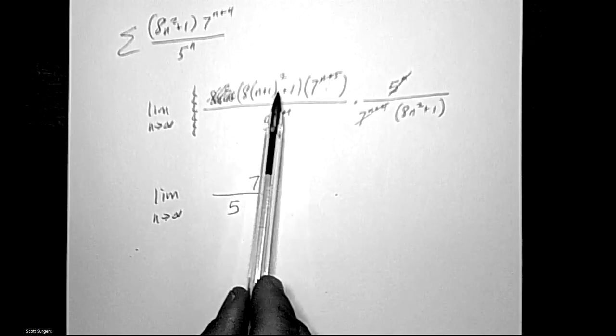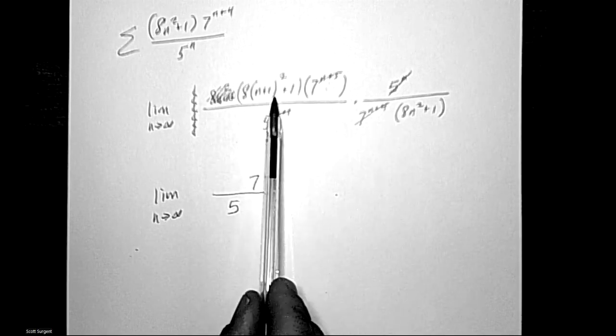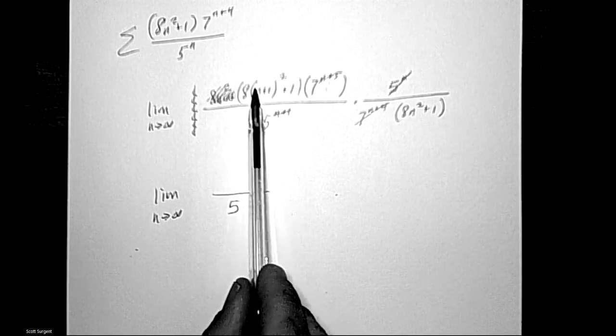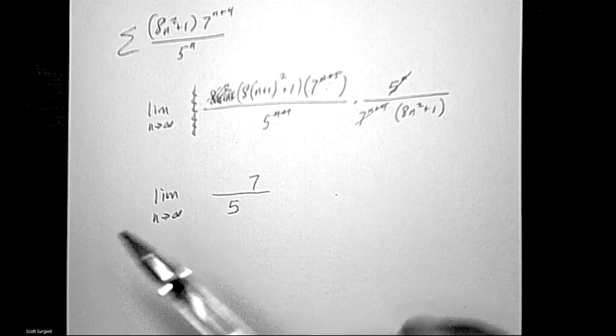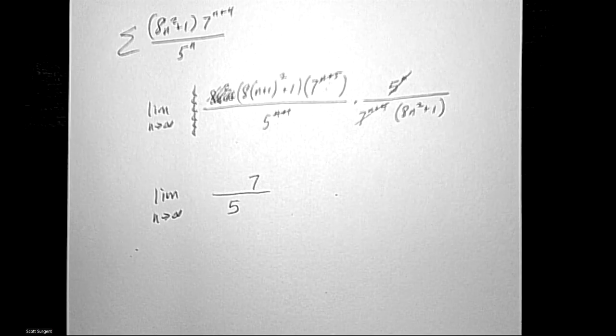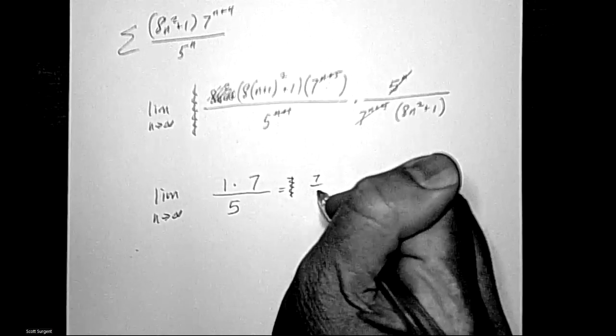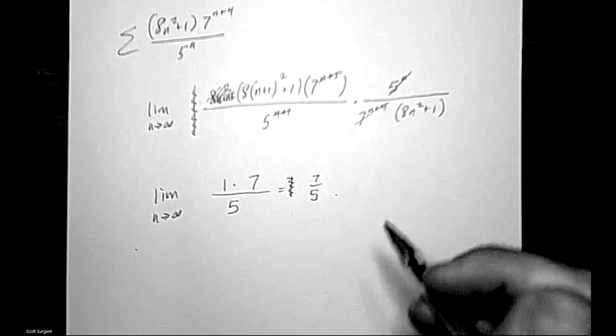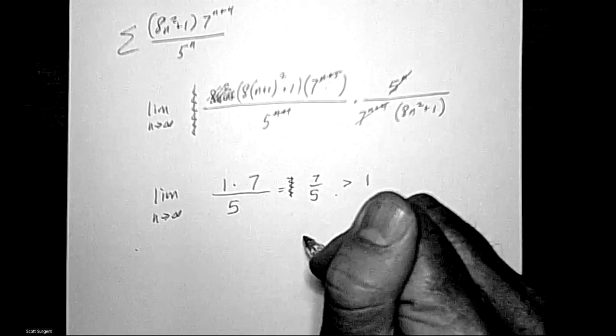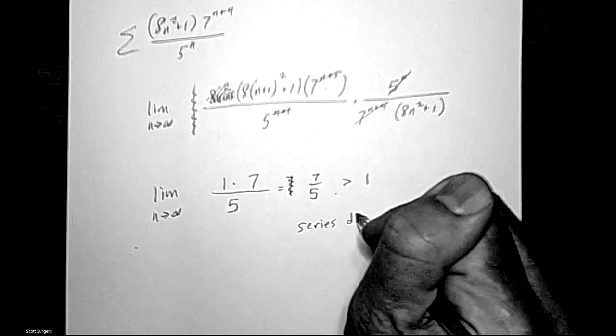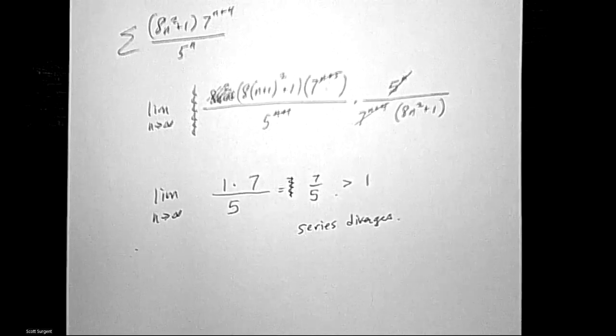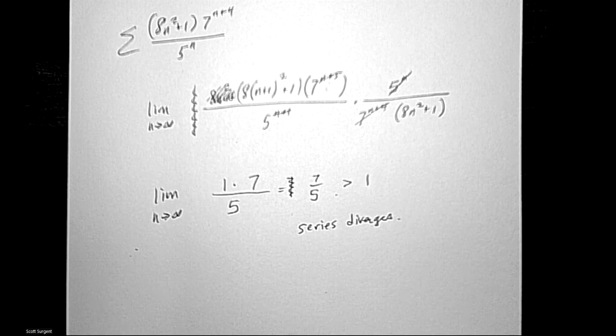Now here's the thing with polynomial. If you do the leading coefficient test, you're going to have quadratic up here and quadratic down here. You're going to have 8 over 8, which is just 1, so that doesn't change anything. So you get 7/5 for your ratio test. That's greater than 1, so the series converges. I'm sorry, diverges. If the ratio test gives you greater than 1, it's divergent. If it's less than 1, it gives you convergent. And if it's 1, you have no conclusion.